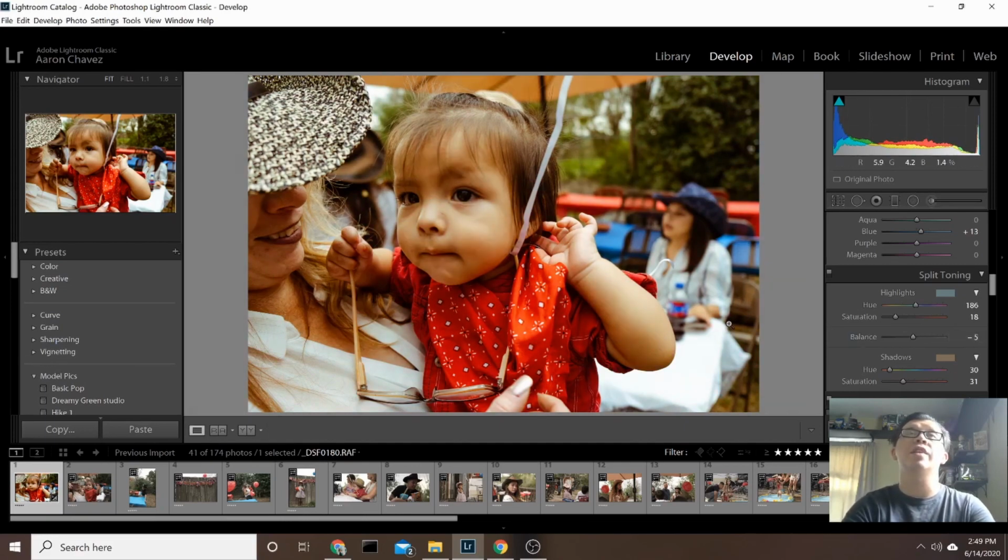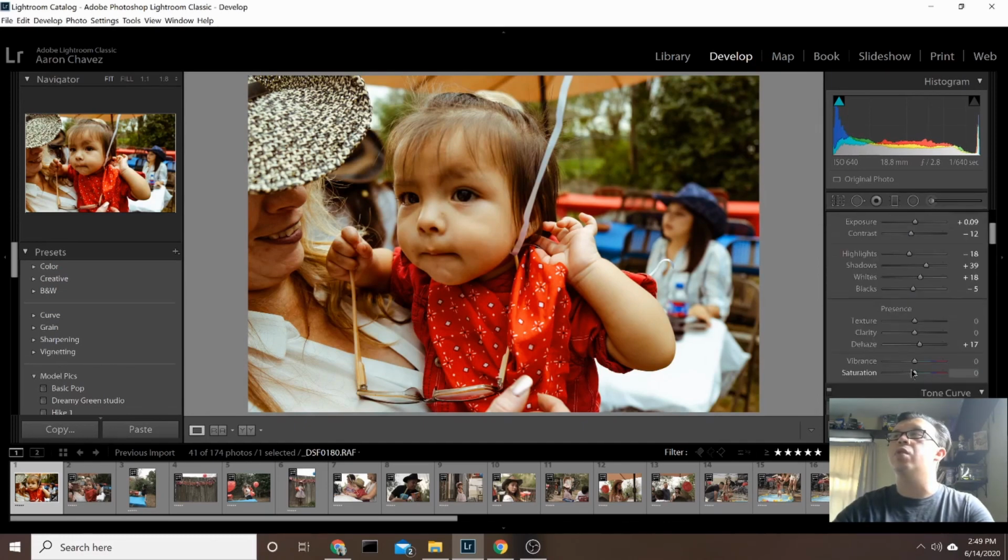Before, after, before, after. Still think it might be a little too much saturation, so we're just going to do that a little bit, and then we're going to bring the overall saturation down. Vibrance a little bit up though. Before, after, before, after. I think that looks pretty good.